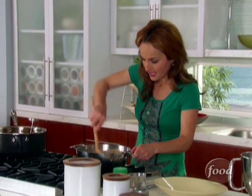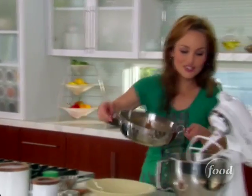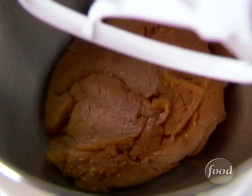Turn the stove right back on, just on low, and just cook this for like a minute or 2. And you can see that it all comes together like a big ball. We're gonna put it directly into our stand mixer.